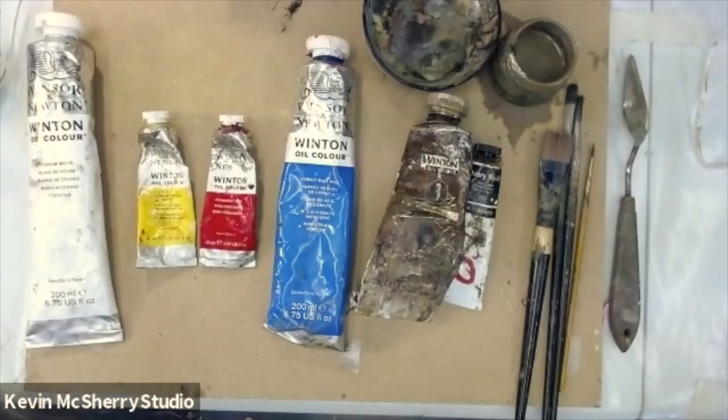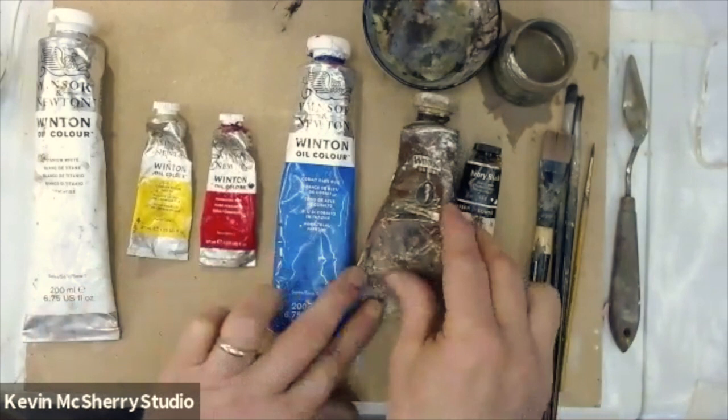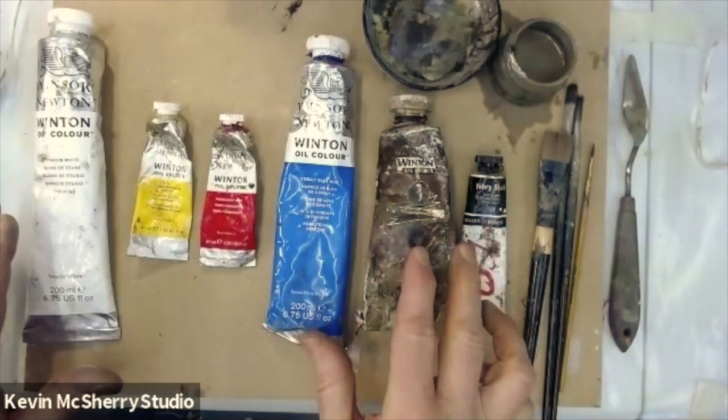Thanks. So this is the equipment that we're going to be using this morning. What we have here is titanium white, cadmium yellow pale hue, permanent rose, cobalt blue, burnt umber, and ivory black. All of this is in the Winsor & Newton Winton range.